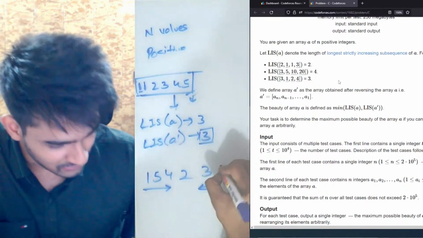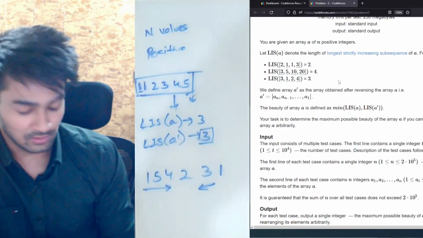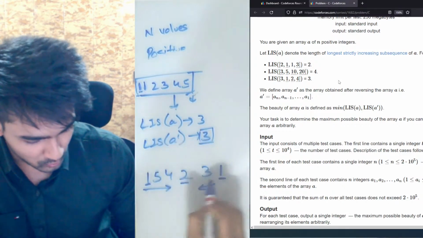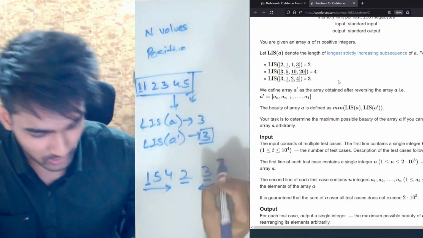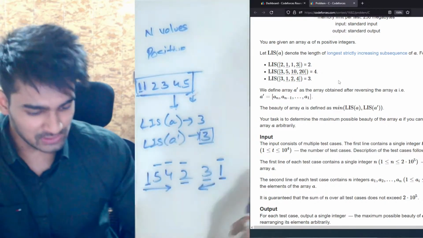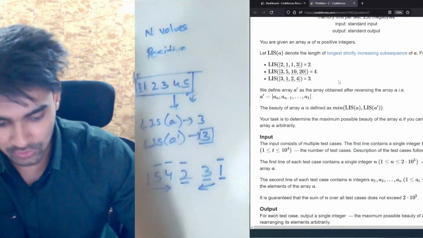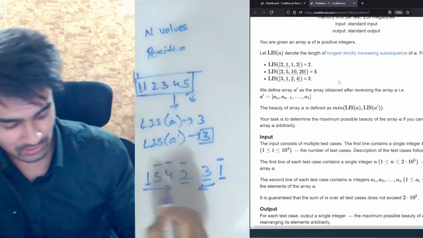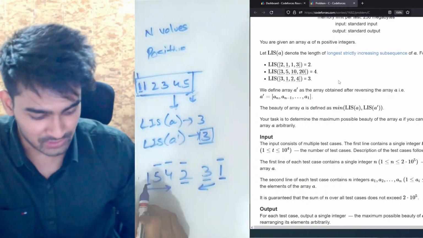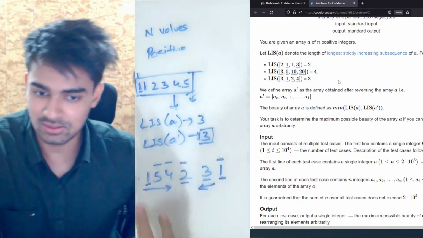So, we actually add 1 in the end. Now, from left to right, we have 1, 2, 3, but from right to left, we have 1, 2, 4, and 5. But there is no point of increasing any more count of ones, because if we added one more 1, on the left side or on the right side, it won't make a difference because this one is counted in both the directions already.